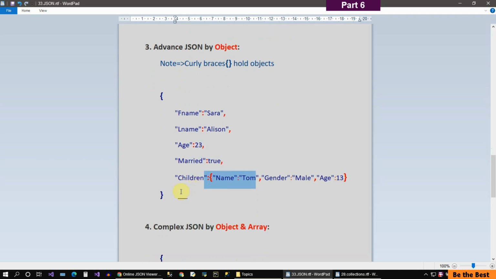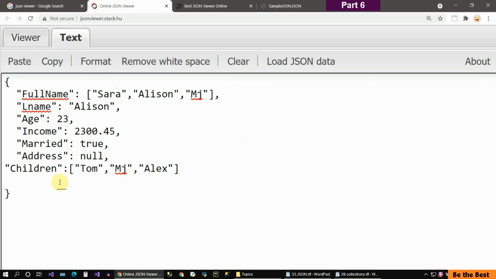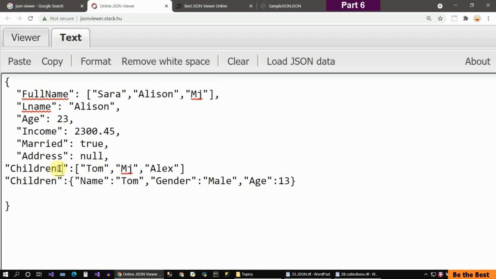Let's do it. Come over here, and this is my children, and suppose I want to add all of them. So come to my tutorial, copy, come over here, and come to the text, and here exactly, paste it. So I have the children, and this is my previous children. I can change it to children names or children info. Now I have the children info and the children. And also I have the colon, this is the normal one, and the curly braces over here and here.